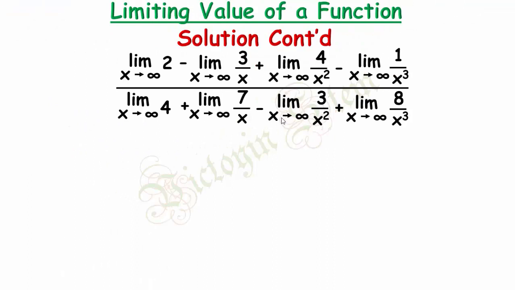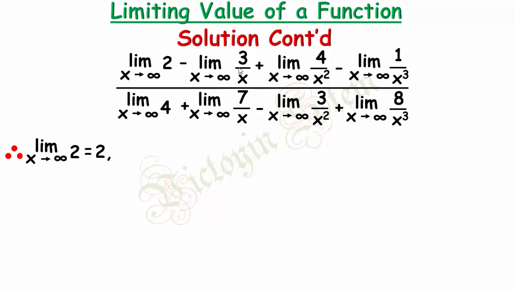Now we need to resolve each and every one of these 4 components of the numerator and each and every one of the 4 components of the denominator independently, and that was why we had to attach the limit as x approaches infinity to each and every one of the terms. Therefore, we pick the first term. The limit as x approaches infinity of 2 is 2. The reason is because the limit as x approaches infinity of a constant is a constant. Take note.